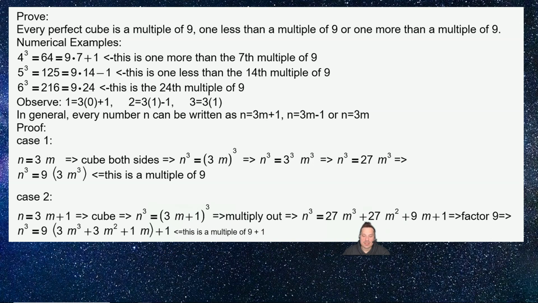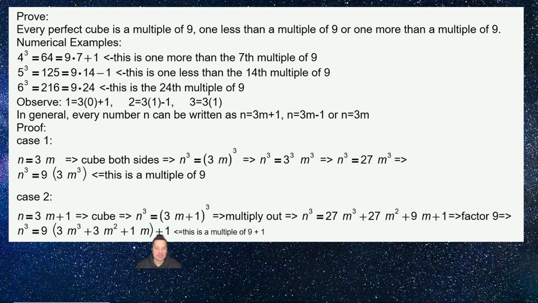Now when I look at this expression, I have to somehow make it look like a multiple of 9. I observe, same as before, that 27 is really 3 times 9, and 9m is really 9 times 1m. So definitely the 9m, 27m squared, and 27m cubed all contain 9 as a factor. For that reason, you can factor 9 out from each of those terms. When I do that, I get that n cubed equals 9 outside the parentheses, and then inside you have 3m cubed plus 3m squared plus 1m. And at the end, attach that 1.